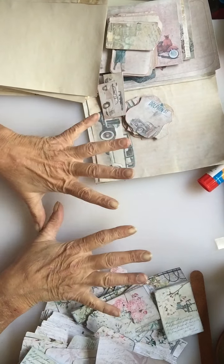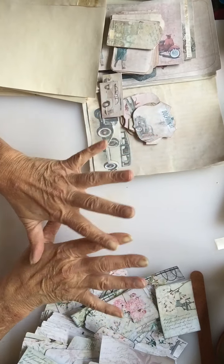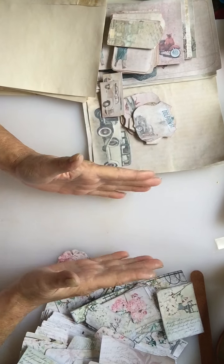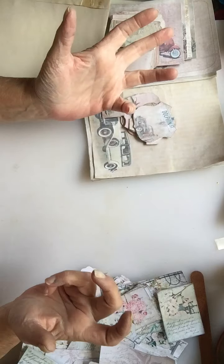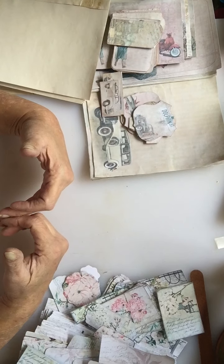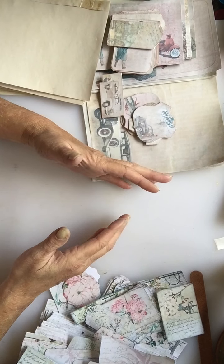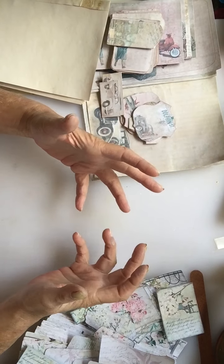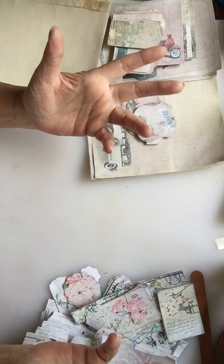So I don't know that I'll get both of these done by tomorrow to film tomorrow, both of them completely ready to start putting pockets and decorating in. But hopefully I'll have at least one or the other by tomorrow. And then that'll give me the weekend to play catch up and get the other one ready to go, so that y'all can see how I'm going to embellish and make pockets and things like that. I also probably am going to decorate a little bit, either as we go or at the end, so you can see my thought process and how I decide on different things, which is pretty random.